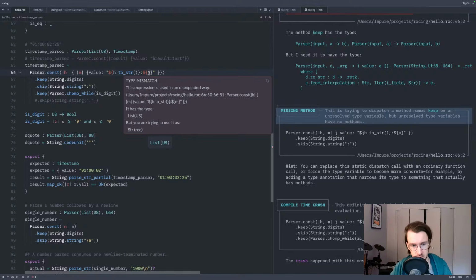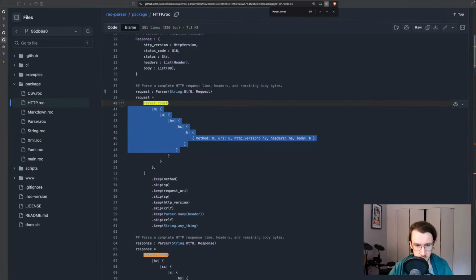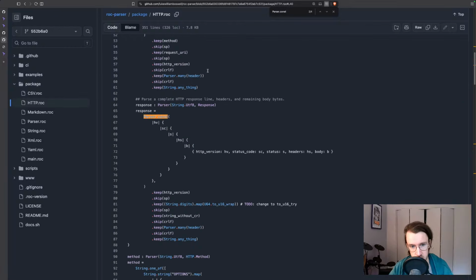So we have those nested, and this is the list. And now we need to convert the list of U8s into string. How do we convert this? No idea.